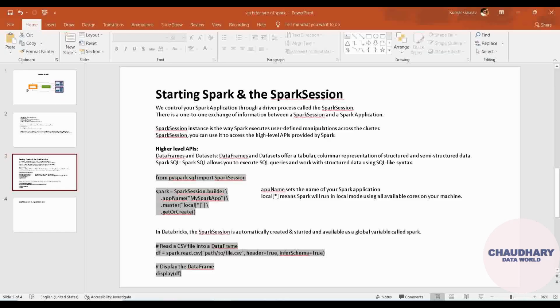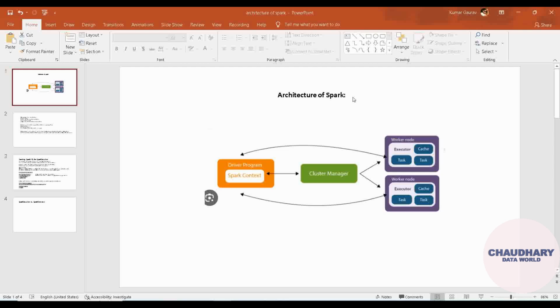First, I will go back to the previous slide which I already explained in my previous video, the architecture of Spark. Here in the architecture of Spark, you can see that there are basically three layers. The first one is the driver program, another one is the cluster manager, and the third one is the worker node. You may say executor or node, it means whatever machine on which the whole set of code or operations is getting done, on this worker node.